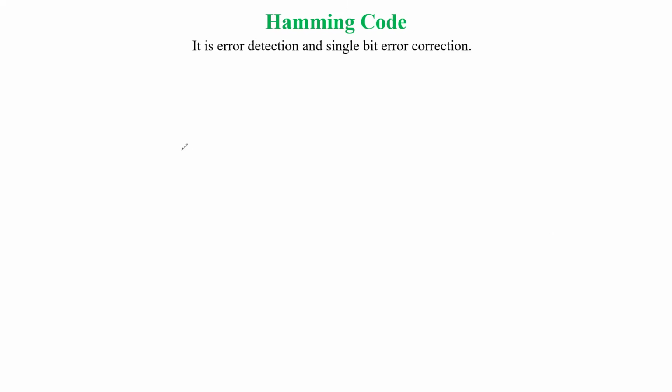Here, first of all, to understand Hamming codes we need to see the different situations. What are the possibilities? Suppose we are transmitting some information. When this transmitted information reaches the other side, that is the receiver, what are the probabilities there? Whatever is transmitted will be obtained without error.